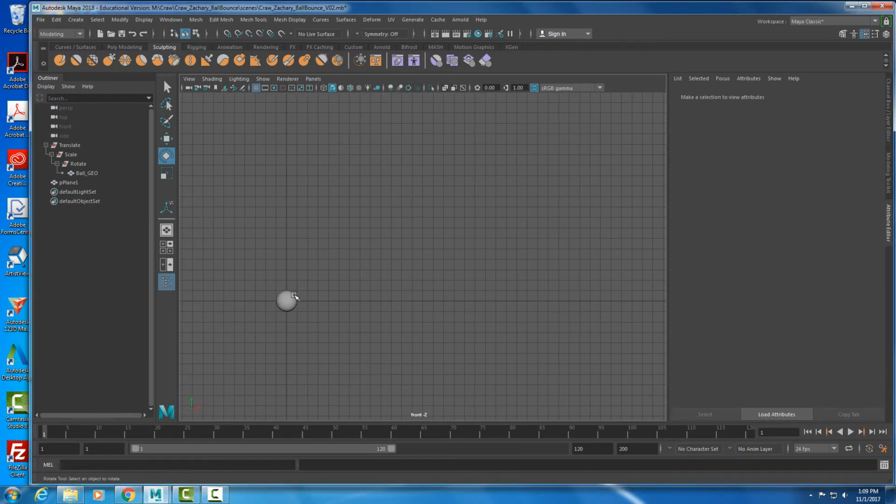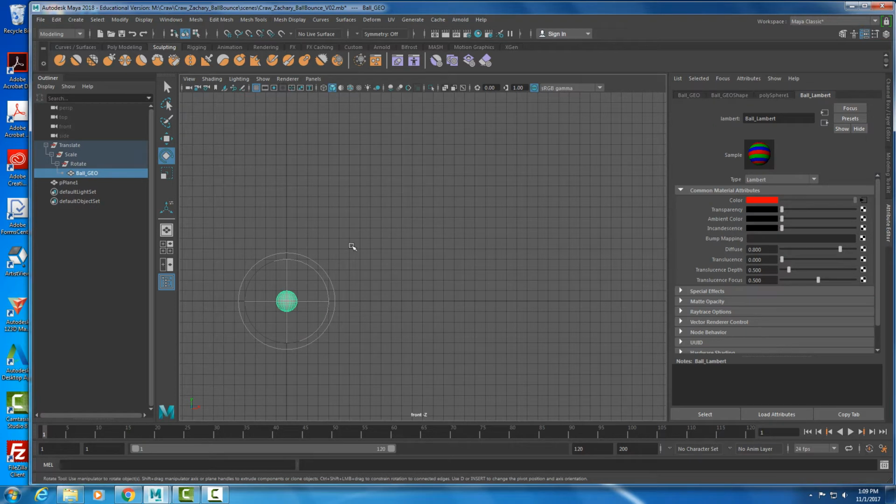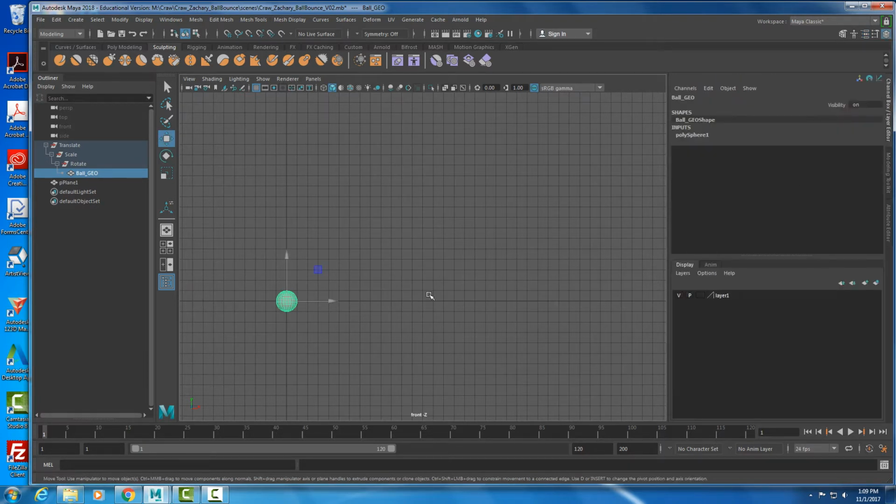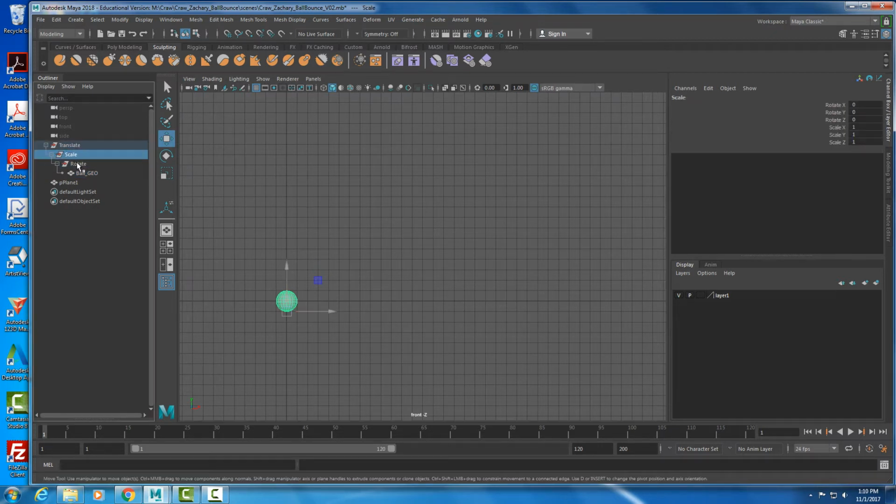Now, you don't want to just click on your geometry and try to start animating. This is one of the reasons why we cleaned up our rig and locked out some of these attributes, so we don't have the temptation to set keys on the geometry. As you're animating, I would recommend keeping your outliner open so you can quickly click on these group nodes as you need them. So I want to click on the Translate group node.